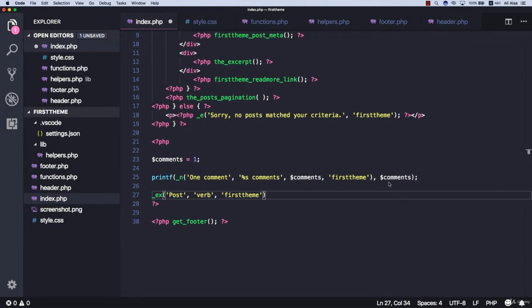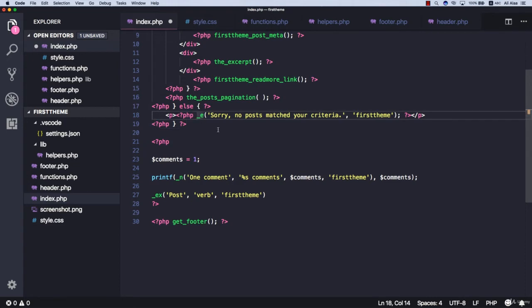Now that we've seen some of the translation functions, I think it's time to mention that we will not use any of these functions. Remember in the last lecture when I told you that any input that is coming from the user must be escaped before it's outputted in our theme, right? These strings will be replaced with translations, and these translations are coming from users, from translators. The translator can put maybe a script tag as a translation for one of these strings. So most of the time, whenever we want to translate a string, we will not use these functions.